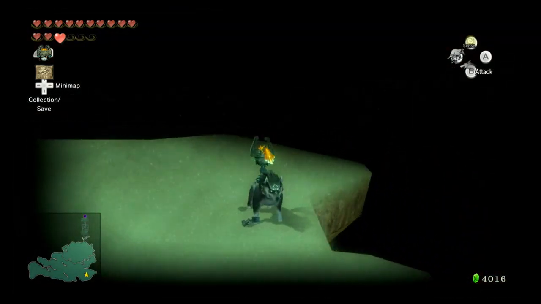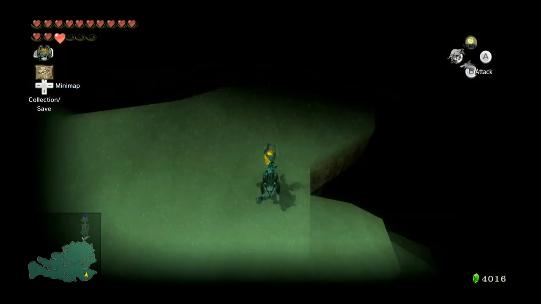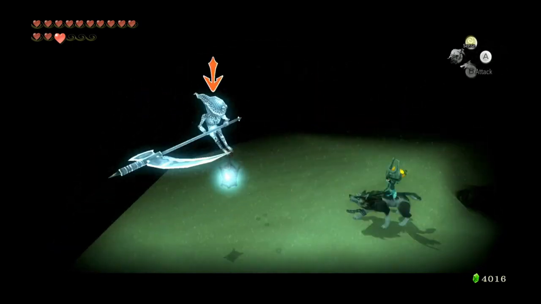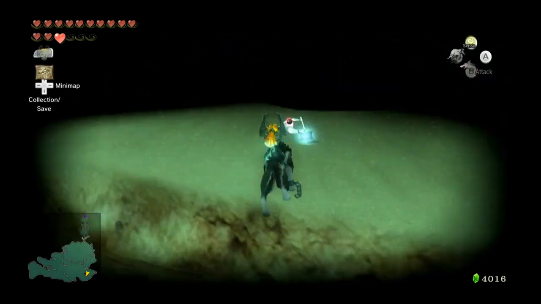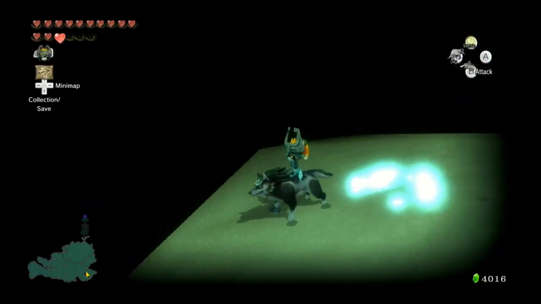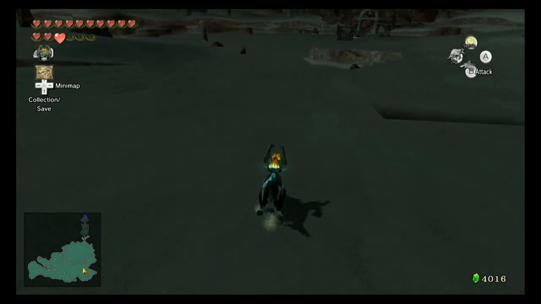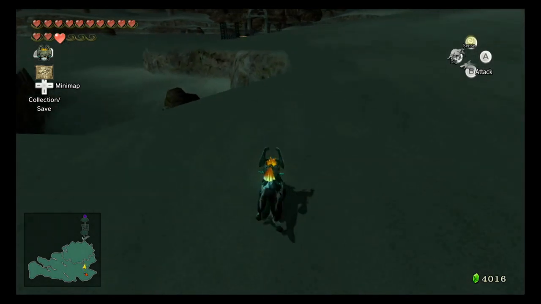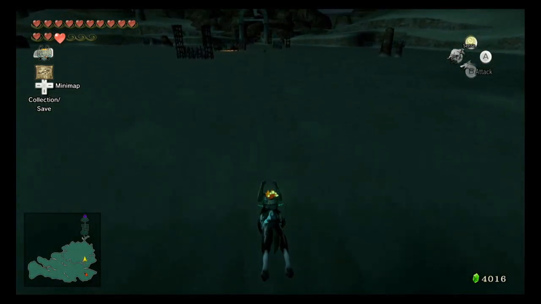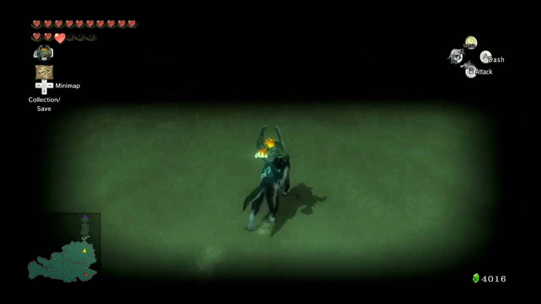Any minute, a poe should appear around here somewhere. Oh, there you are. Shit, stay there, stay there, stay there. Great. Well, while it's nighttime, we're not going to go for the ones that, if I remember correctly, are underground. We're going to go straight for the ones that are out on the surface. Just run like hell, Link. Run like hell. Actually, you can see one right there.